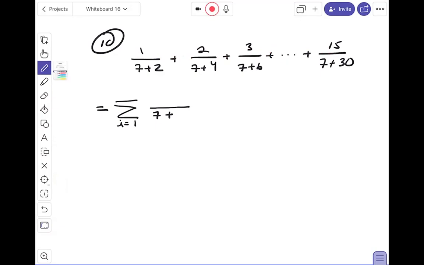So I'm going to say i. And where do they stop? 15. We'll check the key later. What I'm saying over here, i starts at 1. That will be 1, 2, 3, and it stops at 15. All right, let's go to the bottom. I see the 7 plus 2, 4, 6, up to 30. What is it about this over here? It's twice that number. Let me write that down for you. And I'm going to say I'm done.